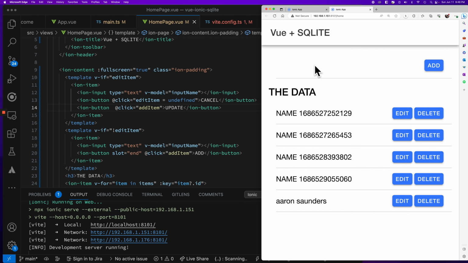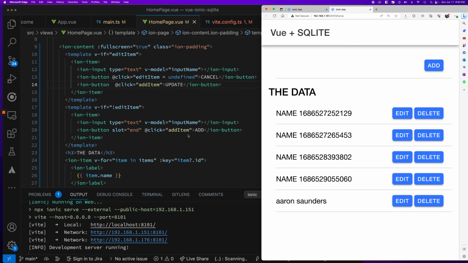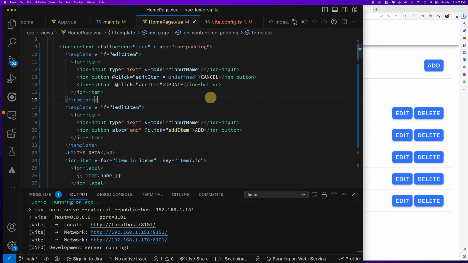But what we want to do is set this value to the value of the item that we believe we're editing. I think I'm going to have to change my function a bit here because it's kind of getting crowded.